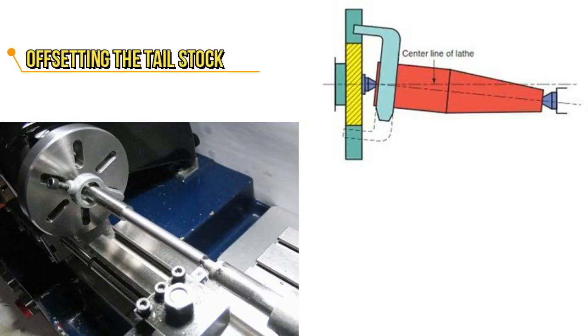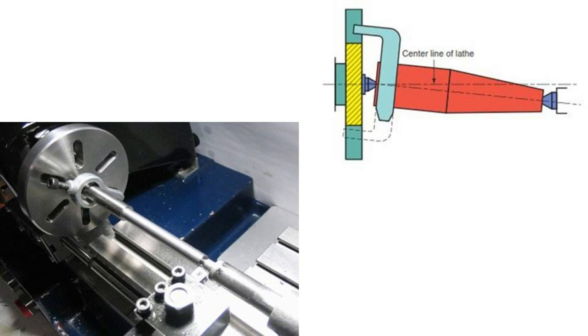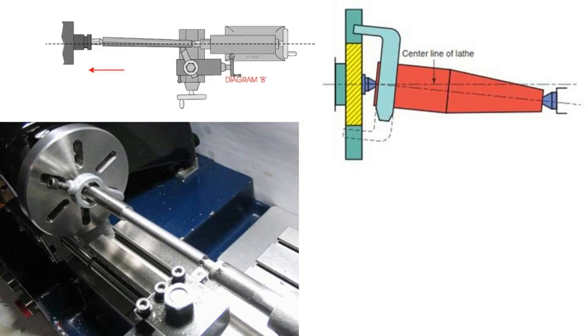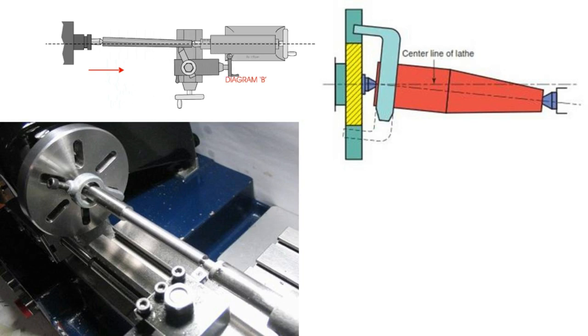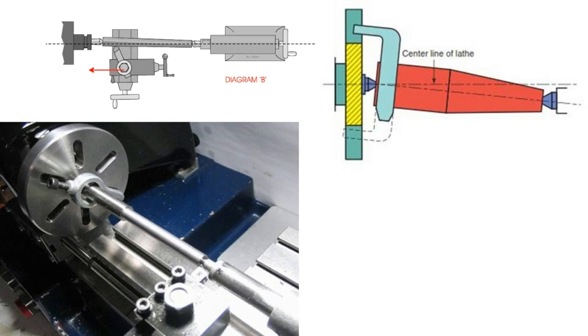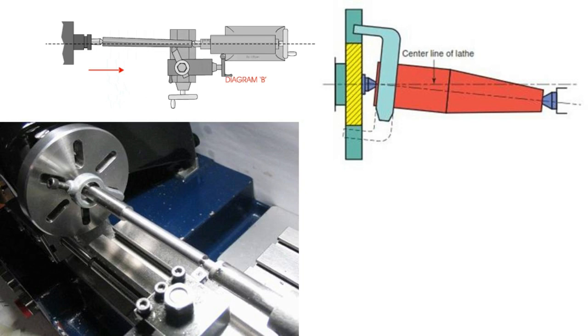Taper turning by offsetting the tailstock is also known as the set over tailstock method. It is the most commonly used method when the workpiece length is more. When the tailstock center is set out of alignment, the workpiece gets taper turned because its axis will be inclined at an angle with the longitudinal movement of the tool. The carriage is to be moved parallel to the lathe center to cut the taper. This method is more suitable for jobs having less taper as it is limited by the size of the tailstock, and hence this method is best suited for long workpieces having less taper.